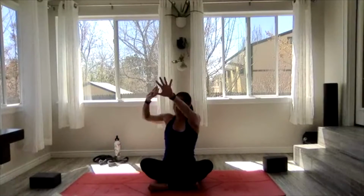And if you'd like to switch your legs the way I am, press through your hands and then just switch the cross of your feet. Maybe find a little hang time. Root down through your sit bones. Now your left leg is in front. Inhale, reach your arms up. Exhale, twist to the right.